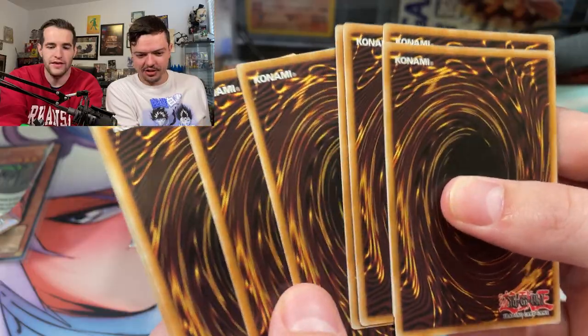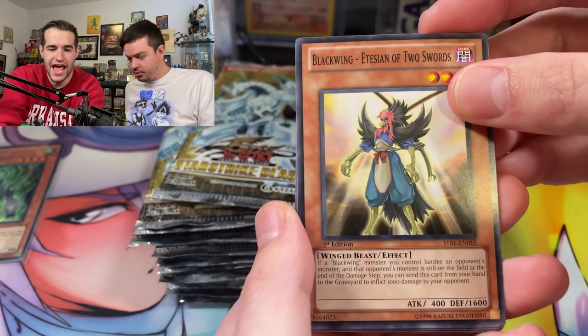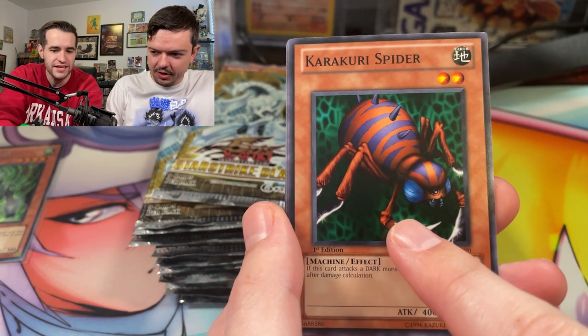Vanity's Emptiness. All right, I think that you do four and then you go like this. Let's see if that works. All right, we got the main. Half counter. Blackwing. Etzion, the two swords. All right, White Dragonfly, the Karakuri Spider. I think, isn't this in like the old school games? I want to say it is.